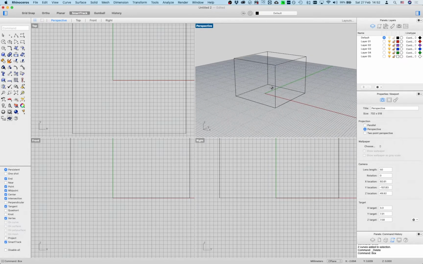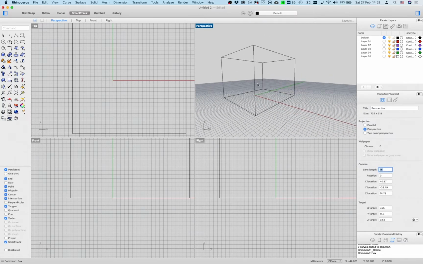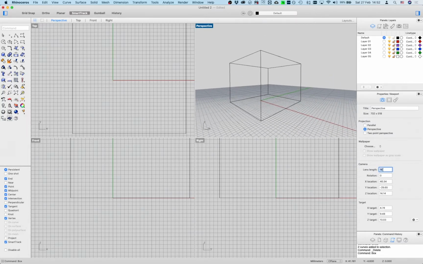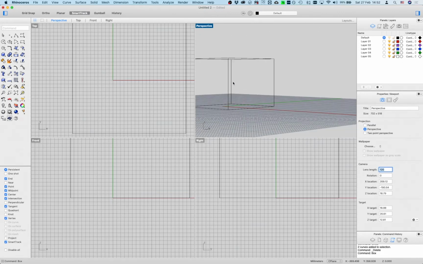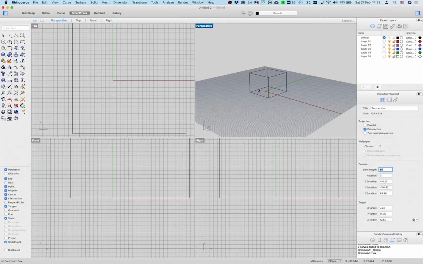Bring it back to perspective, and you can also change the angle of your camera. So I'll pick a very wide lens, so you can see how the perspective is very accentuated, or a zoom lens, which has a less perspective view. I'll bring it back to the default.